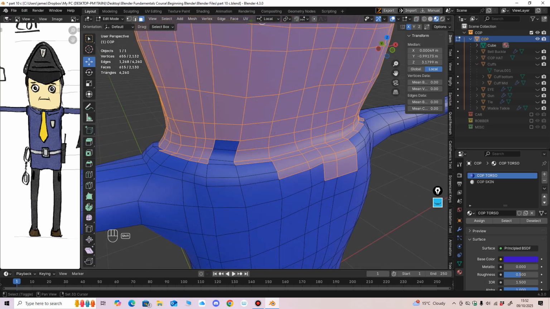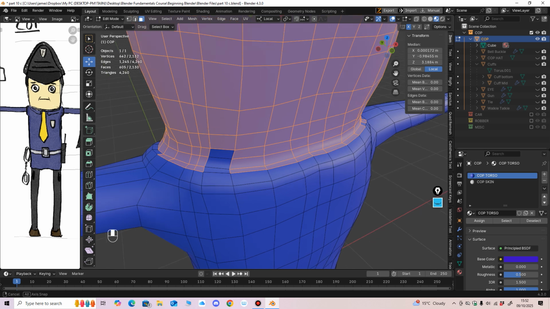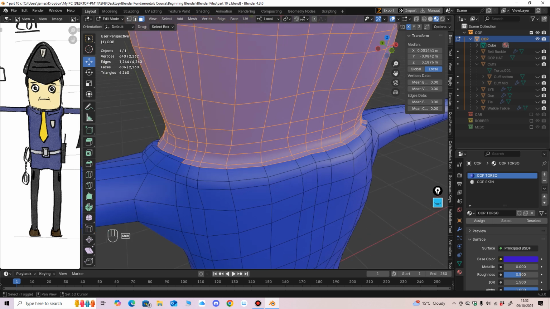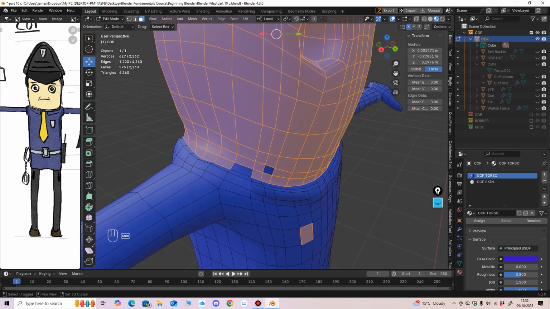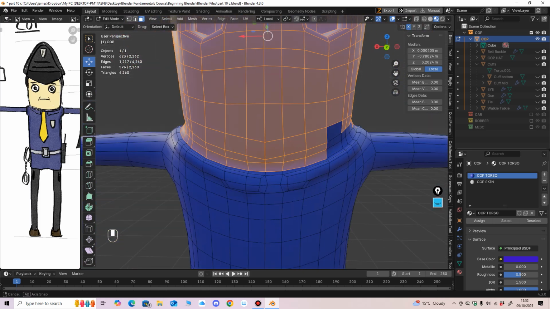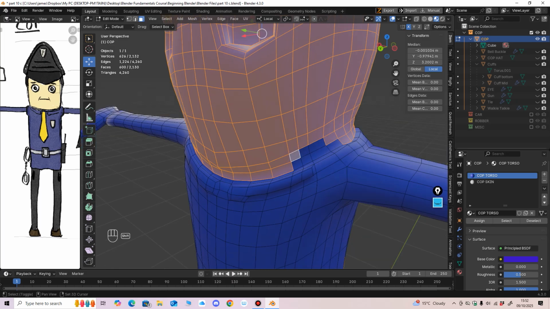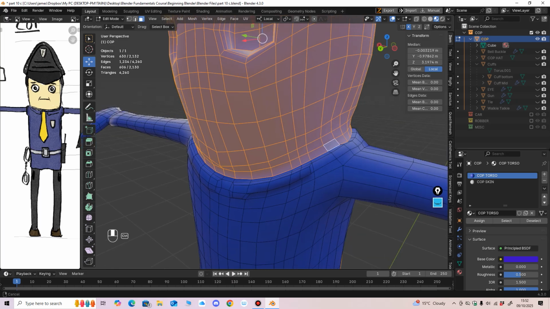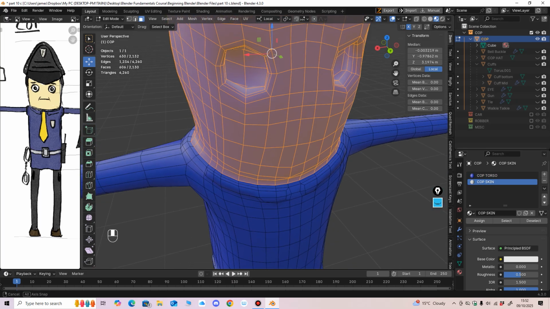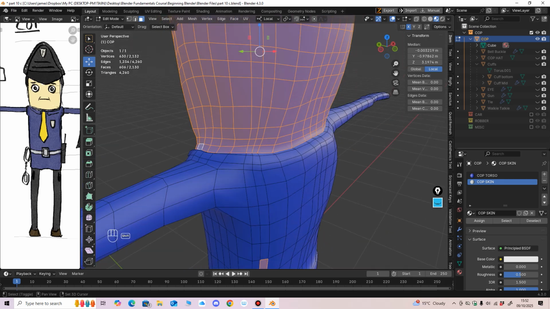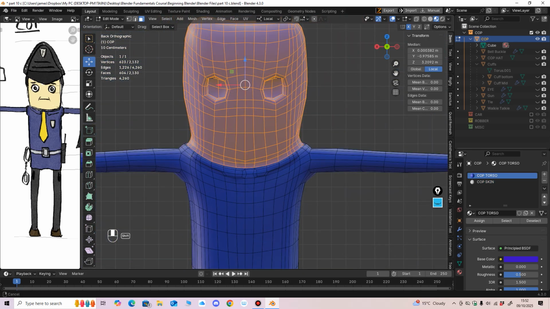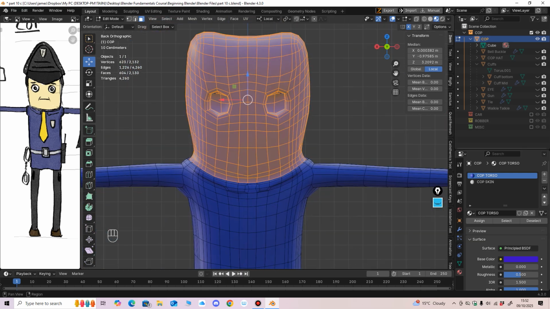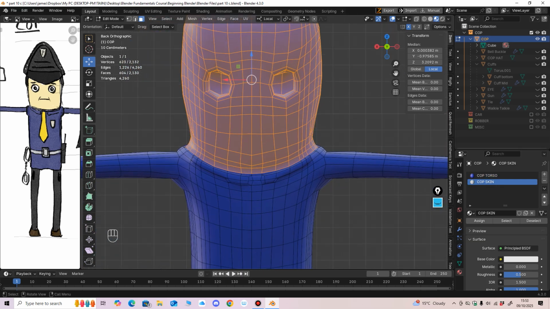Come out of see-through mode so we can see properly. Excuse the pun. Don't want that. Looks about right. Let's go to cop skin.